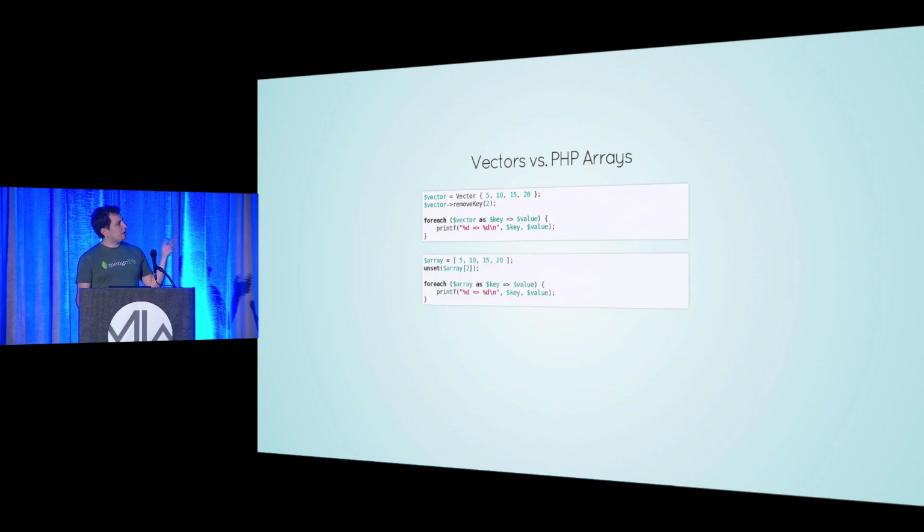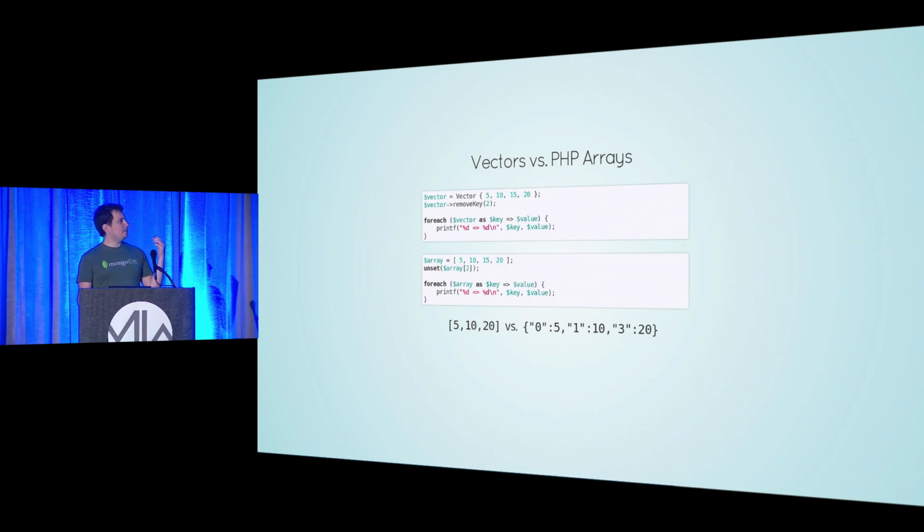But if I did the equivalent thing with a PHP array and tried to unset the 15, it's the difference between the vector still having sequential indexes and a PHP array deciding, oh, the 2 index is gone, now we're dealing with a dictionary. Congratulations. So in the Mongo driver, and if you're doing things like JSON encoding, this is a pretty big cog in the works here.